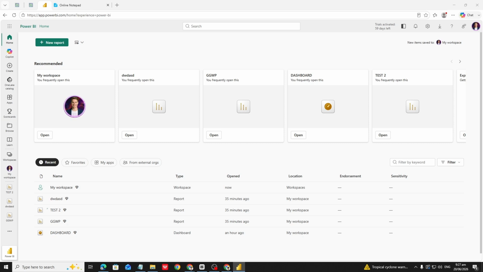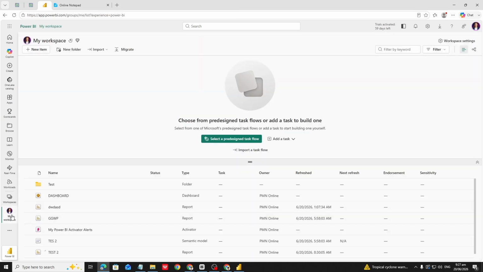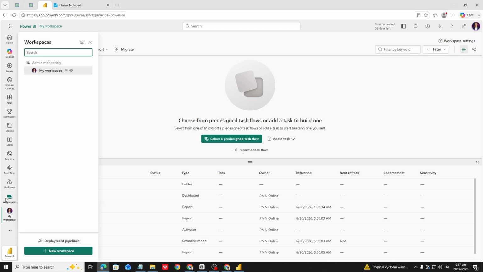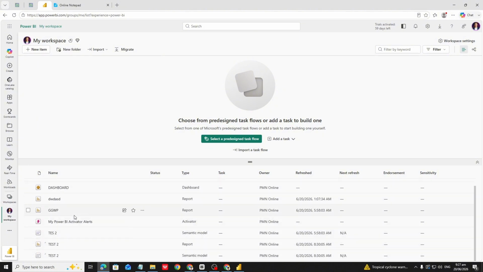It's like your own secure shared folder in the cloud, where you can keep all your Power BI assets, such as datasets, reports, dashboards, and even ready-to-use apps. Now, there are two main types of workspaces in Power BI. First, there's My Workspace, which is completely private. Think of it as your personal sandbox, where you can draft or experiment with ideas without worrying about anyone else seeing them until you're ready. Then, there are shared workspaces designed for team collaboration. These allow you to work alongside others and publish your content as an app. This is incredibly useful if you want to transition from individual analysis to making decisions as a team.